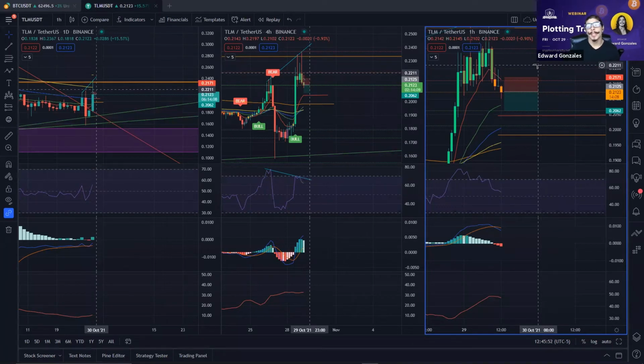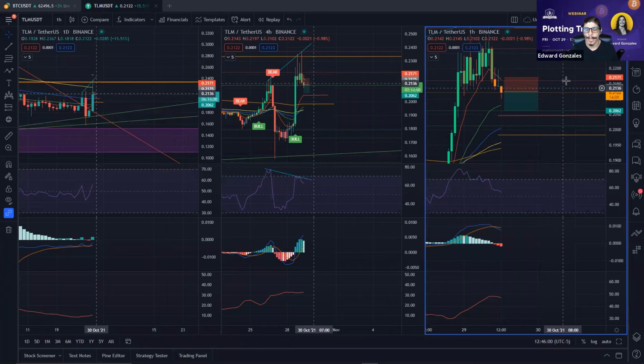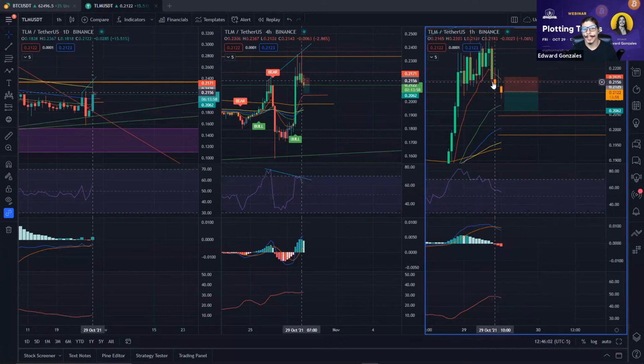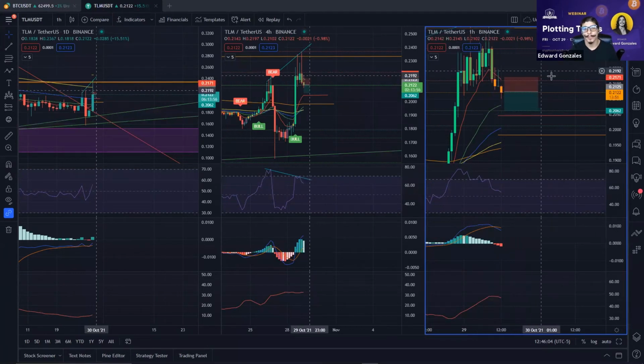If you're going to be losing sleep over this position and you can't stand the thought of losing 2.16%, don't take the trade and look for another one. That simple. Don't have to beat yourself up over trading. It shouldn't be stressful. It shouldn't be hard or difficult. It should be fun. It should be like a game.